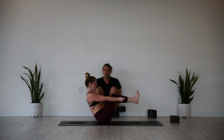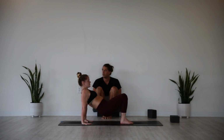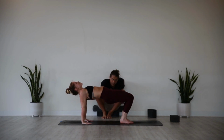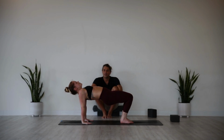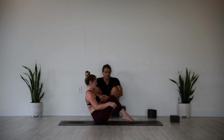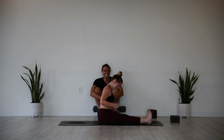All right, so we're going to go back to reverse tabletop. You're going to plant the hands under the shoulders, plant the feet, bring your hips forward to lift them up. Reverse tabletop. So get the front of your pelvis to untangle. There you go. Slide the quadriceps towards the tops of the knees. Place your hips down. Reach your legs forward. Straight forward. We can do boat pose again. You want to? Let's do it again.